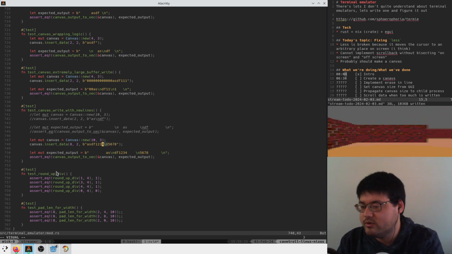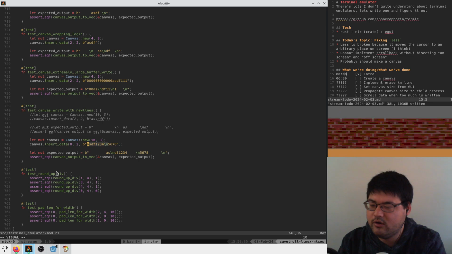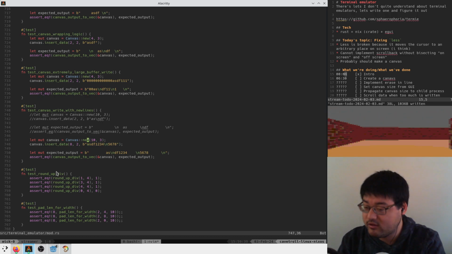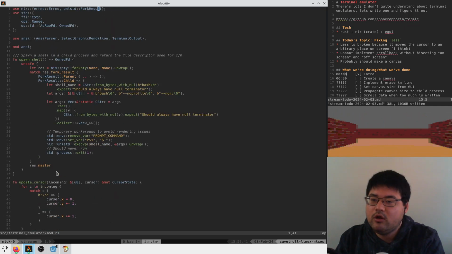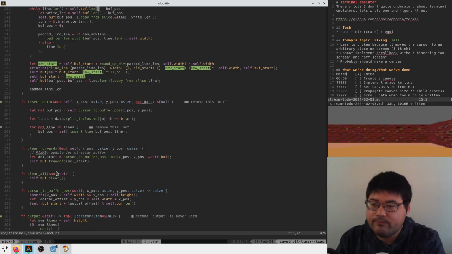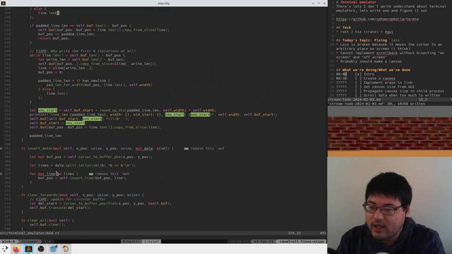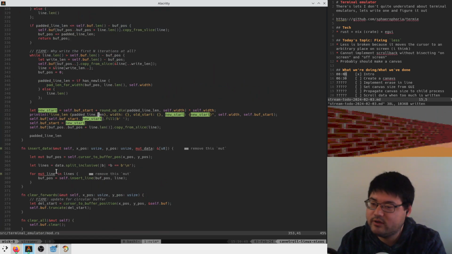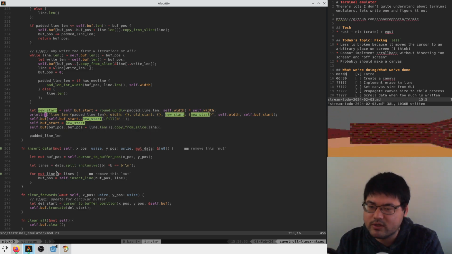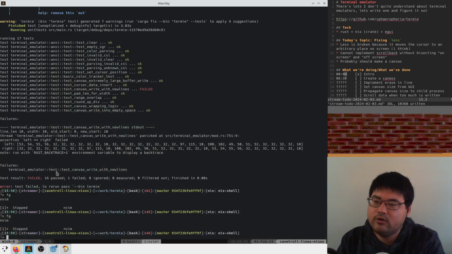No, it's at the new line. We should update the wrap at the end of the first chunk, at the end of the first line. Okay. As far as I understand it at this point. So when we write the line, that's here. This is where that should be occurring. And for some reason, it's not.